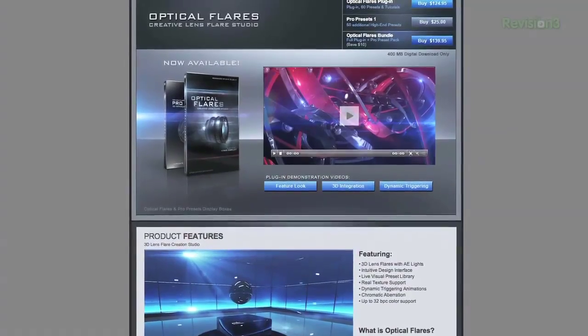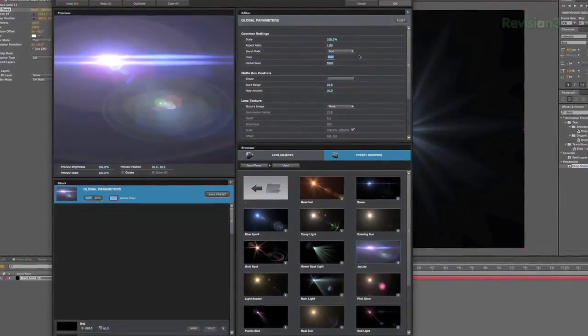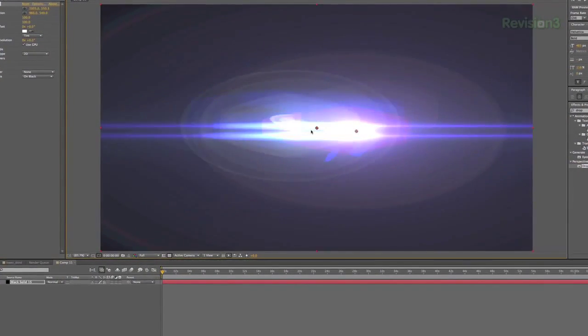Then in motion graphics and a lot of video moments when I want to spend a little more time and get a much better looking lens flare, I use Video Copilot's Optical Flares. It's an excellent program with great features and functions, and I know I talk about them a lot, and no, they don't sponsor the show or have anything to do with it. They are honestly just the best thing out there for indie filmmakers that want to do visual effects.